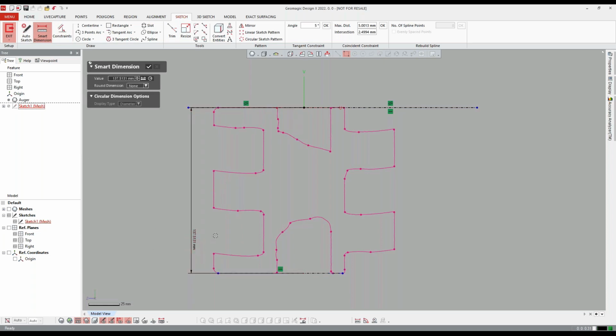Okay, and now this is a cast part. Things are going to be a little weird. There's going to be some extra material and stuff like that. It's going to get machined off the way it came. So these numbers might be a little weird. This might also be in inches. I don't think it is though, because I'm pretty sure it's an overseas part.